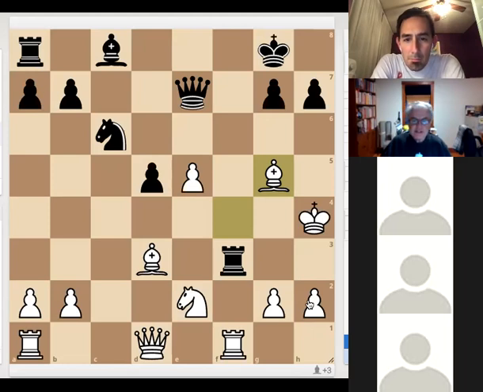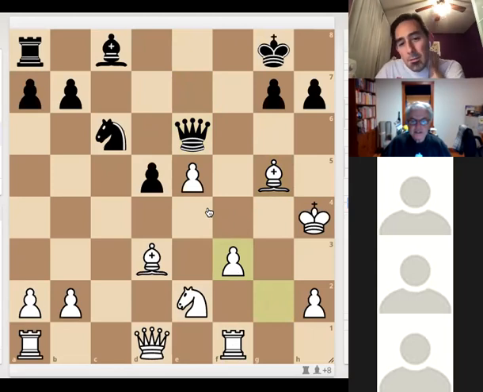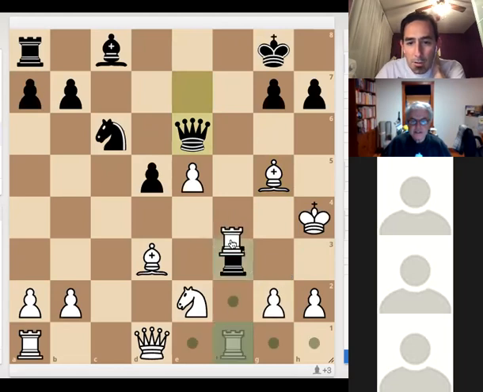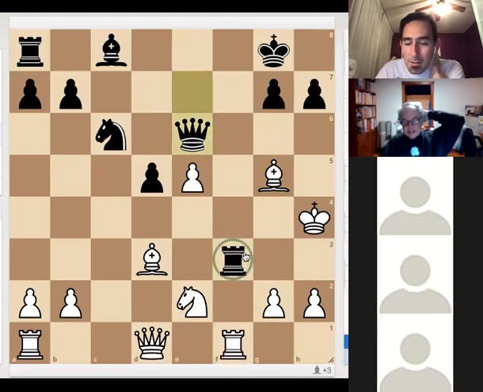Does he just go to e6? Queen on e6, threatening mate on g5. Very good. Queen e6 is another mate threat, right? So the rook cannot be taken either way, right? So if g takes f3, where's the mate threat? Then the mate is h3. And if he goes rook takes, then the mate is g4. Yeah, good. So the rook is still immune to capture, right?